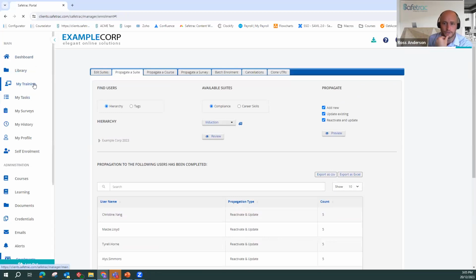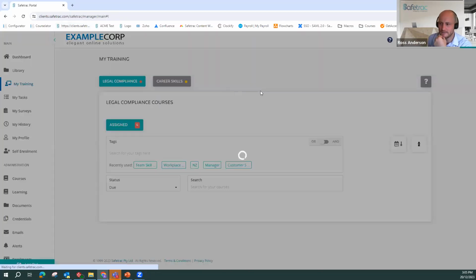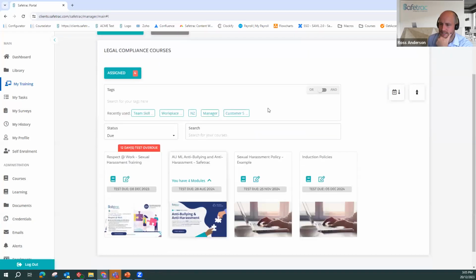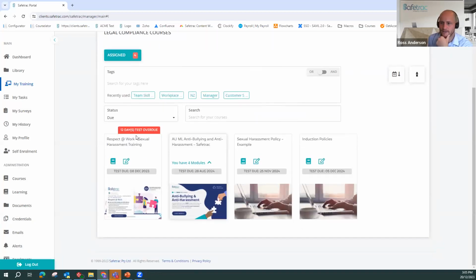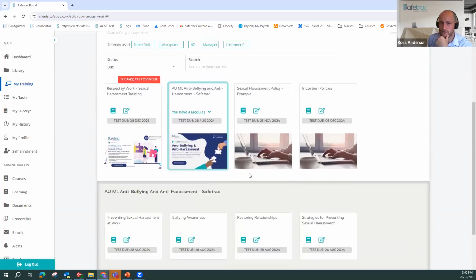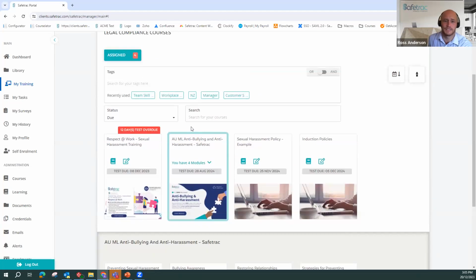If we look at a user's dashboard, this is an example of it here. Bear in mind, this has more courses than standard. But you can see here that this is how it would look. They've got their SafeTrack authored modules here, and then the different induction policies and so on here. So from a user perspective, it's a way to combine your courseware and our courseware. They don't have to log in twice or re-enter their credentials. It's just seamless. They just log in and do it all in the one area.